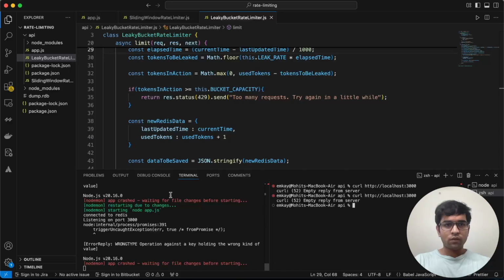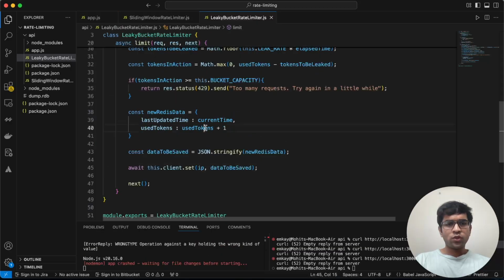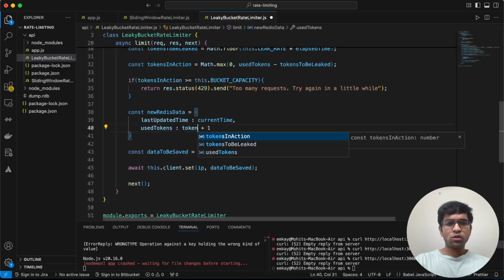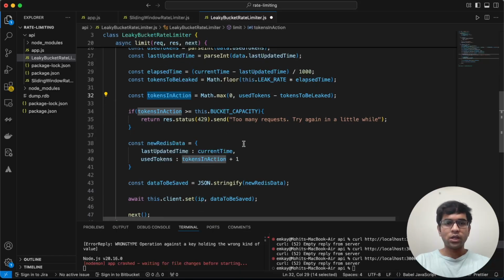Okay, we have the same error. One mistake over here is that we need to use tokens in action, right? Because used tokens are always there, but we also need to subtract tokens to be leaked from used tokens, and then we have tokens in action, which is to be updated.